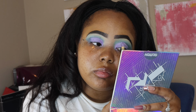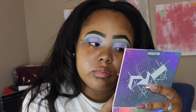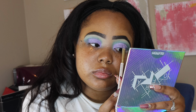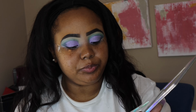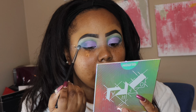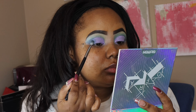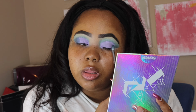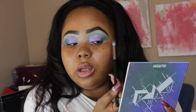At least I'll still be able to create a look, because this glitch palette was really hard for me to work with. Not as far as blending, it's just that they're pastel. So the color payoff really wasn't there for me. So I'm going to go ahead with that darkest blue again, just to blend that crease in. Blend the cut crease into the outer V, just so we don't have any lines of demarcation. So that's what I'm doing there.